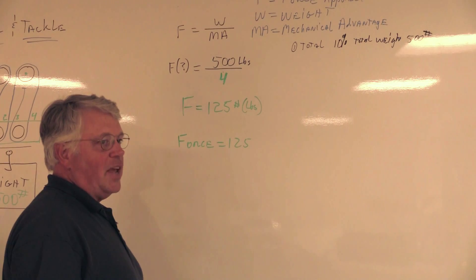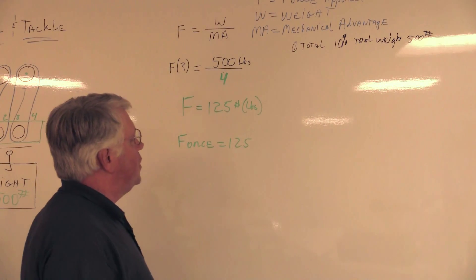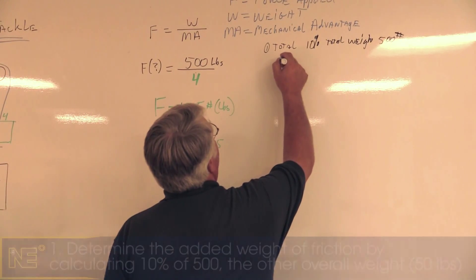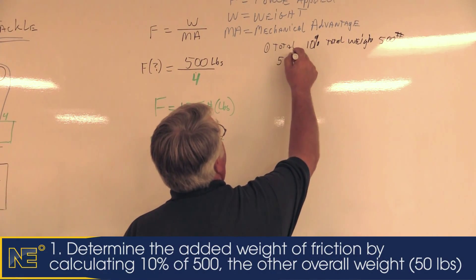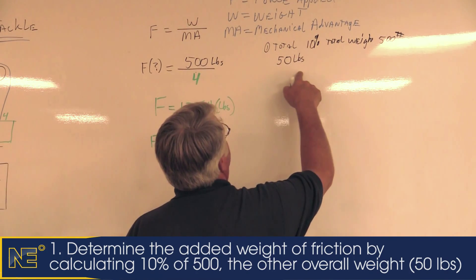So what is 10% of 500? Well, 10% of 10 is 1, or in this case, 500 pounds is going to be 50 pounds, OK? So now we have a figure we can use, which is 50 pounds. That's 10% of 500, all right?